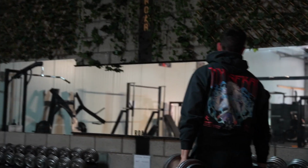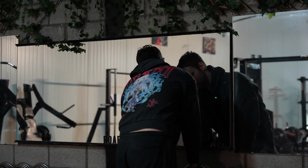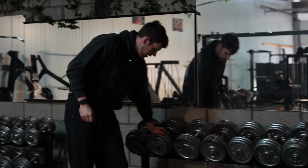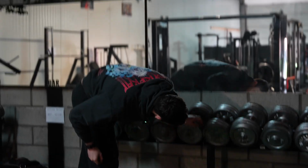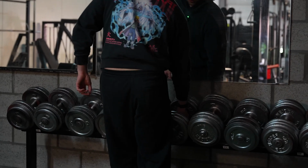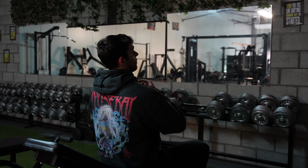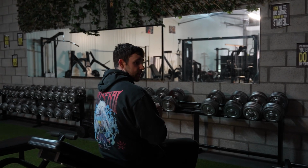Ten reps. Little disappointed in myself that I didn't do 12, but it is what it is. So I feel the fatigue going, so I'm going to go for the 32s, I think, and just wrap them out so that I can get to the stretching exercises. But first, let's take the shirt off because it's starting to get really hot in here.